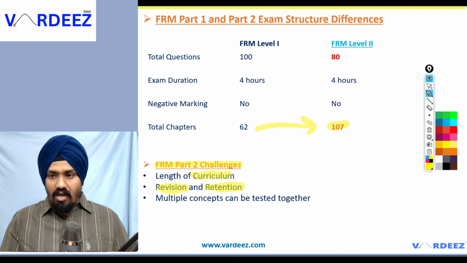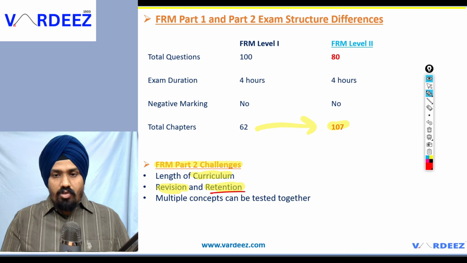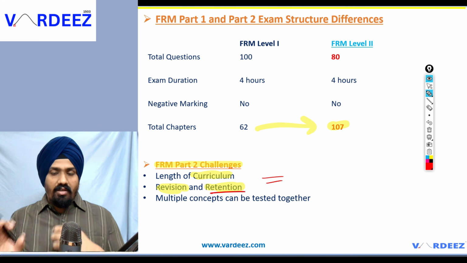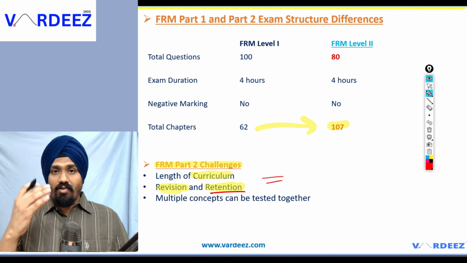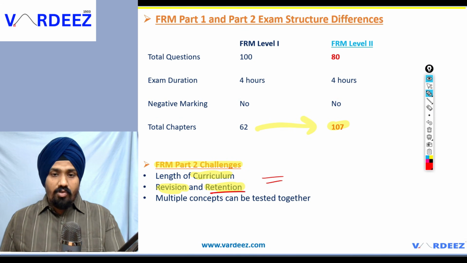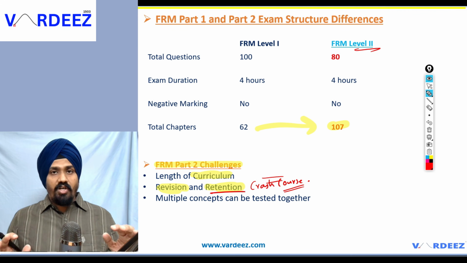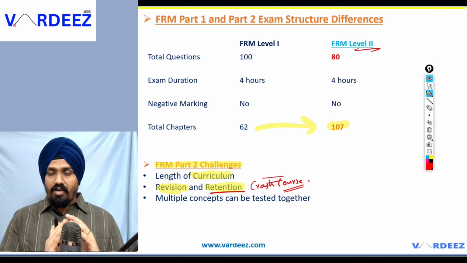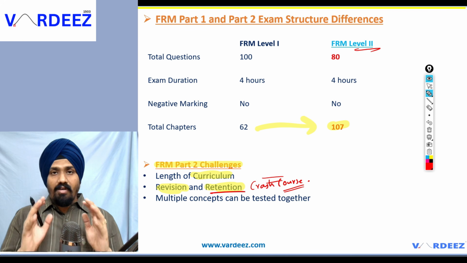What you can do is, when you are reading the Schweser notes, you can keep underlining or highlighting the text so that you can revise it very quickly, or you can read through the key concepts at the end of every chapter in the Schweser notes. And what we have done is create a crash course for the entire FRM Level 2 curriculum. Each and every learning objective has been covered in that crash course, and in just about 35 or 40 hours you can complete the entire FRM Level 2.